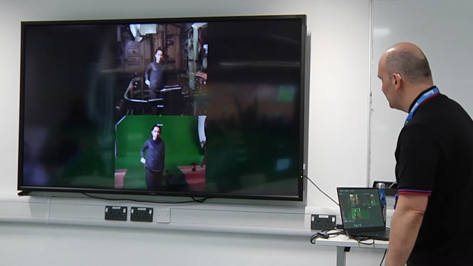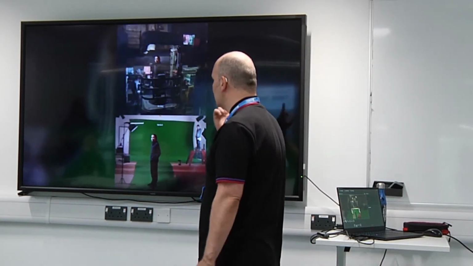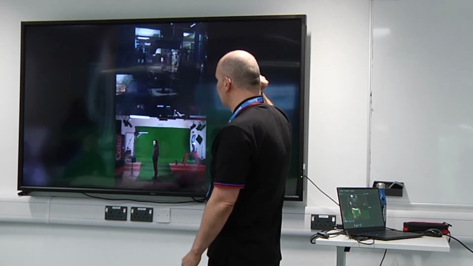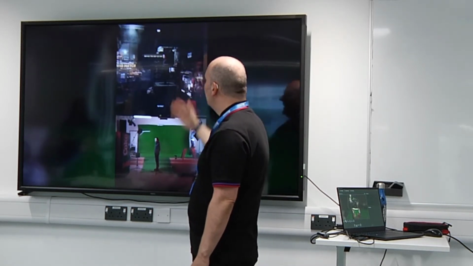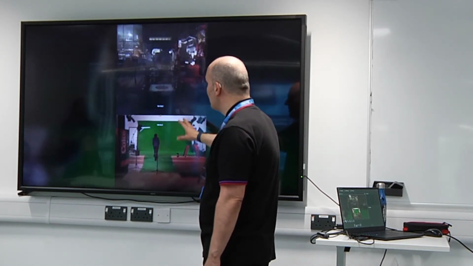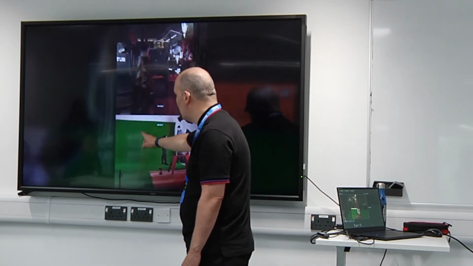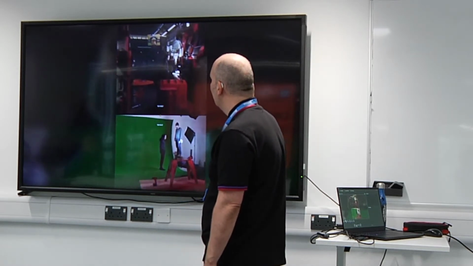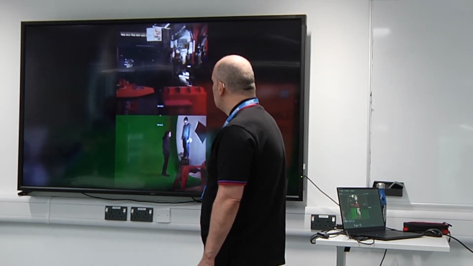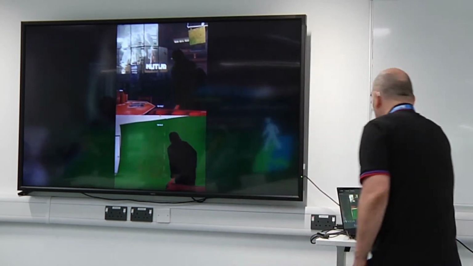So now you can do stuff like this. This is a handheld camera. It's probably a star tracker or something like that. They've got a tracking system probably in the ceiling. But here you can see the green screen, and here you can see the final composite. Now, this might not be real time. It might be shot and then done later as a plate. And so this would have been done and then recorded. You can see some marks on the green screen, and we'll get back to that. But now you can see that you can move the camera around the environment and create a lot more dynamism. I keep using that word, dynamism.